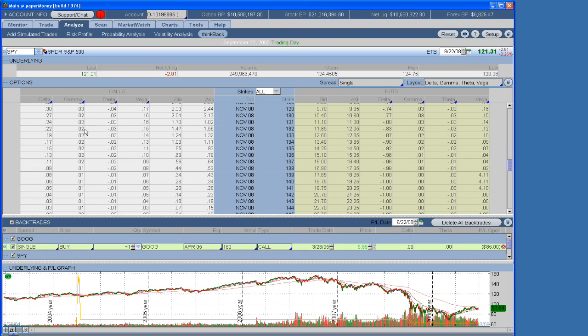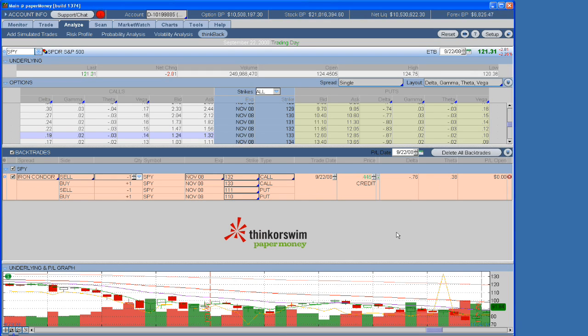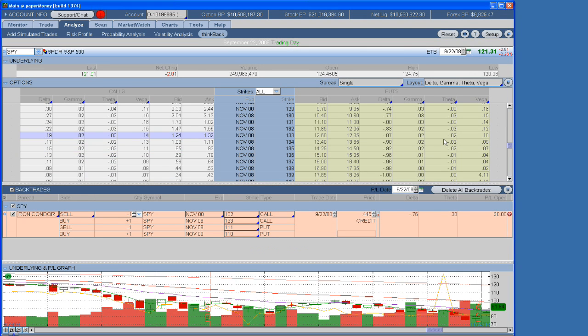So, a $1 wide iron condor. I'm going to delete that SPY. So there's an iron condor, and that's going to bring in a 44.5-cent credit if I did it on that date, which I did.